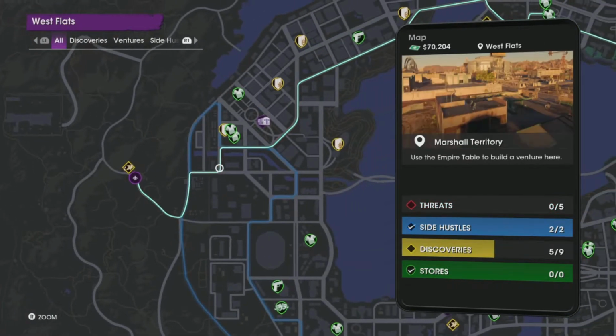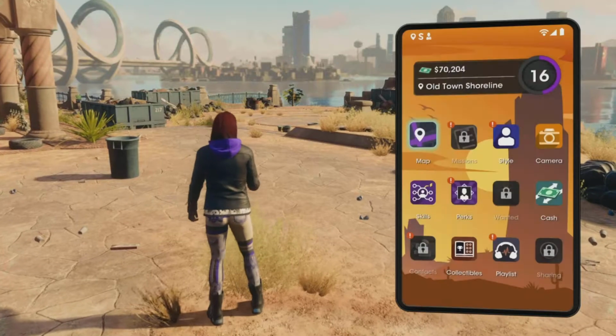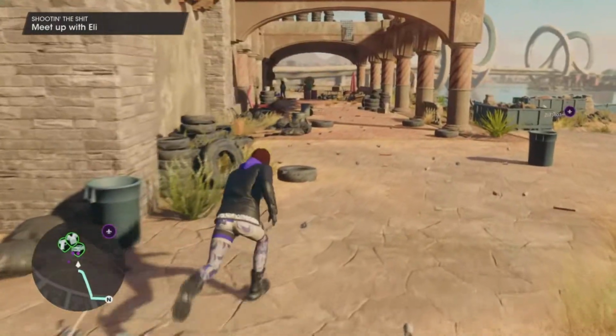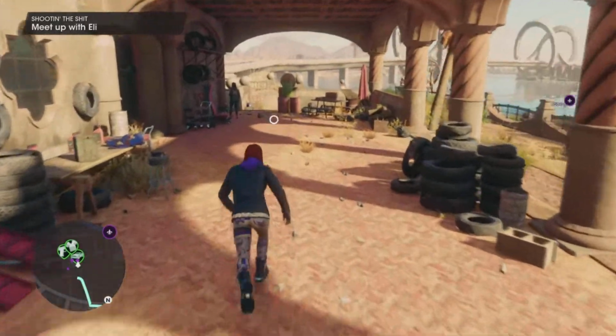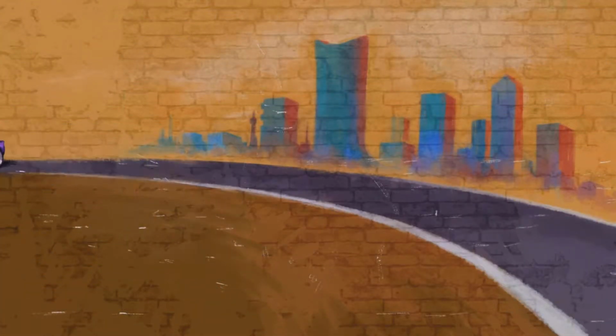I really hope we can fast travel. Yep, there we go. We cannot fast travel whilst in a mission. Can we? Oh god, it said garage isn't available, right? Maybe? Okay, we can still get a car.